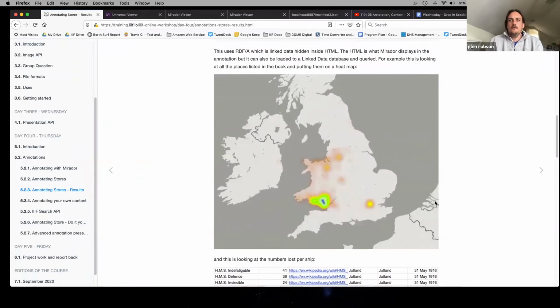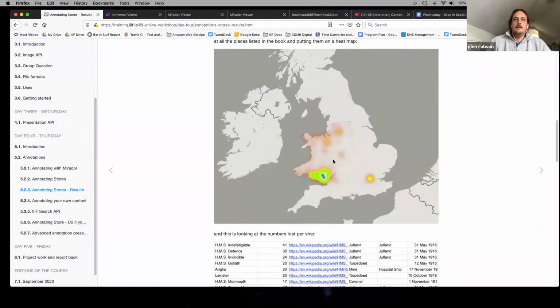You can see for all of the transcriptions in the book, if you plot them onto a map, this is the data that you get back, with the lighter colors meaning more people and the redder colors meaning fewer people. It is the Welsh Book of Remembrance, so it is about Wales. You can see that the population centres, mostly in South Wales, Cardiff and Swansea, are replicated in the book. Again, the population centres in Wales tend to be around the coast, and the red marks around the coast follow the current population centres. Then there are other population centres like London and Manchester, where other people were mentioned in the Book of Remembrance.